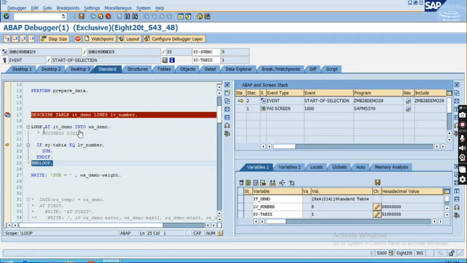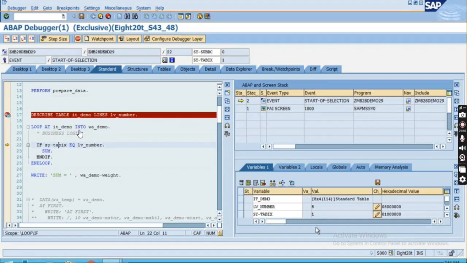The actual loops are DO and ENDDO, WHILE and ENDWHILE. FOR you can also consider an actual loop, but I think that is also an iterative statement after 7.40. In DO and WHILE, which are our actual loops, sy-index will tell you the loop pass. Here sy-index will not have any impact. All this concept we have seen in our previous classes, so let's leave that part and go ahead.